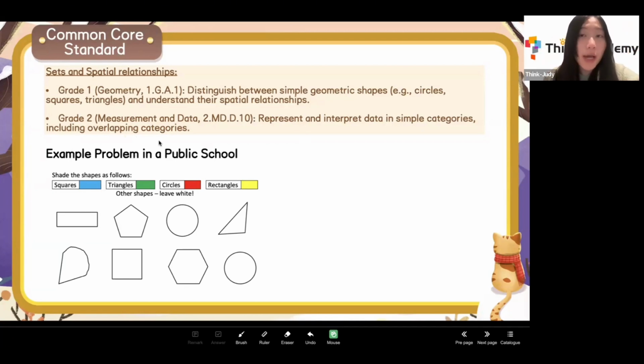However, the example we have as a similar knowledge point in school math is just as simple as this. For example, we just need to know what those different shapes are and use different colors to represent the shapes. So as you can see, for school math, it's only about very straightforward questions. It's not all of these combined together. It is only one requirement to finish one question. That's very simple and not that complicated compared with the Math Kangaroo problem.